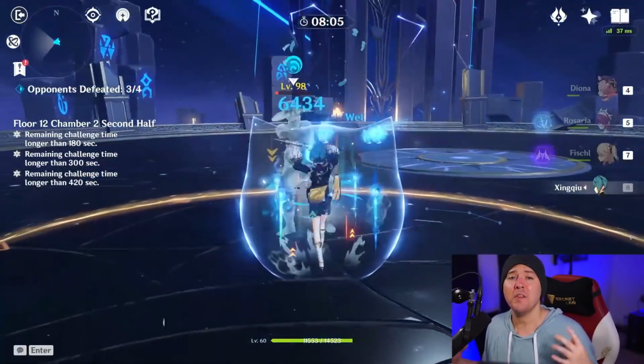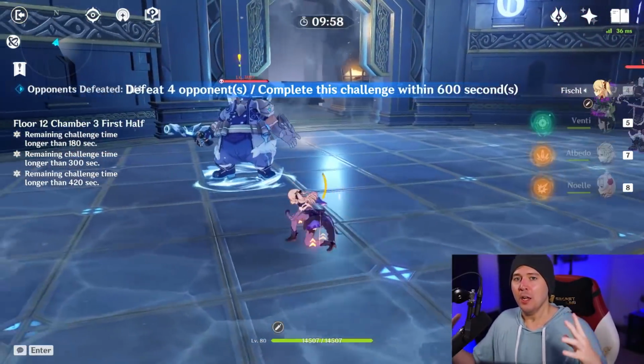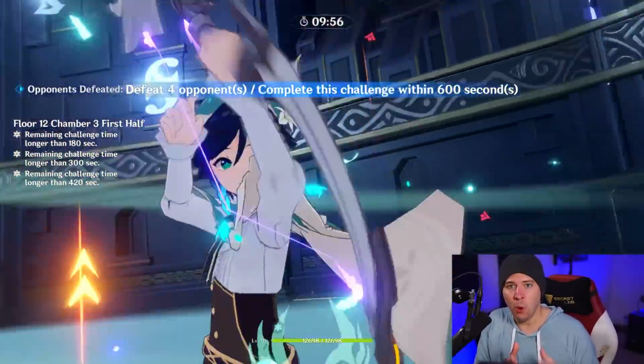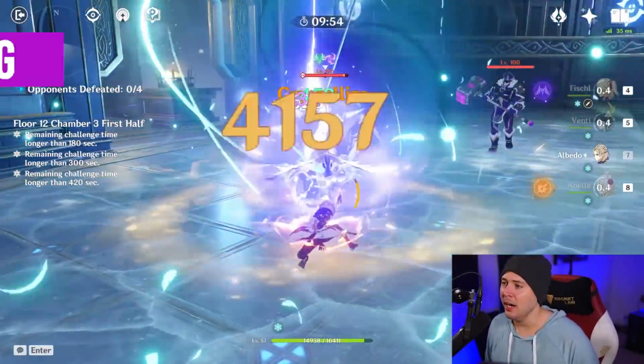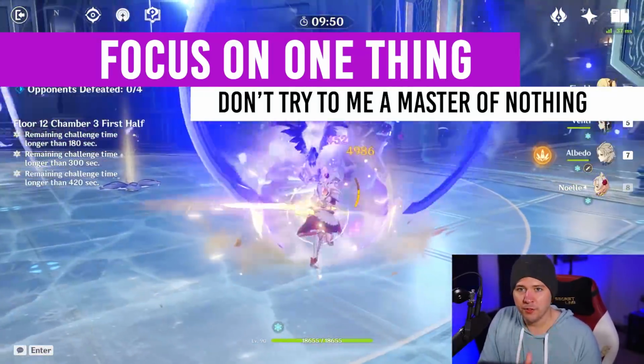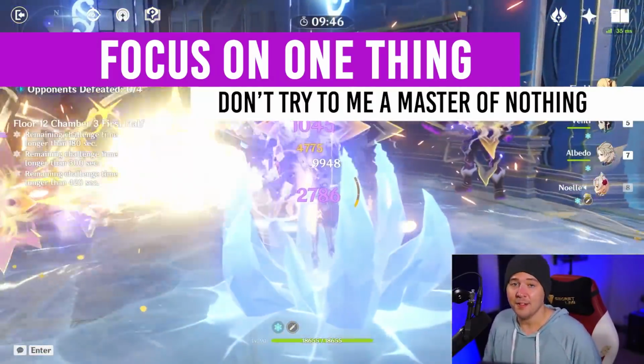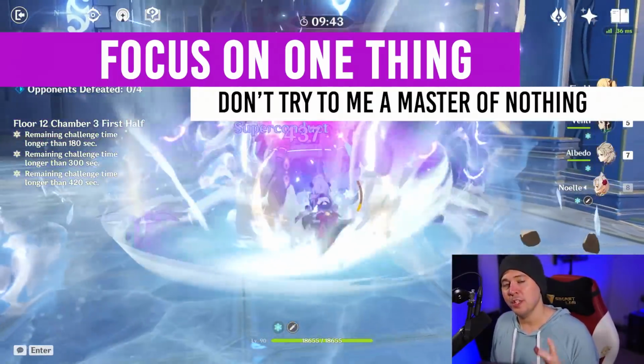When it comes to Fischl, you have a lot of options and it might feel super overbearing, but when you think about it, cut it down based on what you want her to do. If you want her to be your main carry, have someone with a cryo character, Diona, do a bunch of damage. If you want her to be your support, think about maybe Thunder Soother with the Tenacity set, one of those two options based on what team you're running.